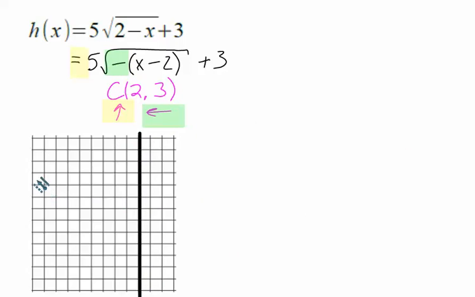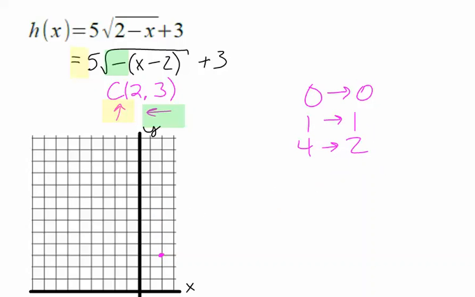So we will now make our axes accordingly. This thing is going up, so we'll put it down so we have plenty of room. Label our x-axis, label our y-axis. We're going to start at the point 2, 3, and now we go, remember, square root of 0 is 0, square root of 1 is 1, and square root of 4 is 2. But we're multiplying by 5 as well in this problem, so keep that in mind as we go.